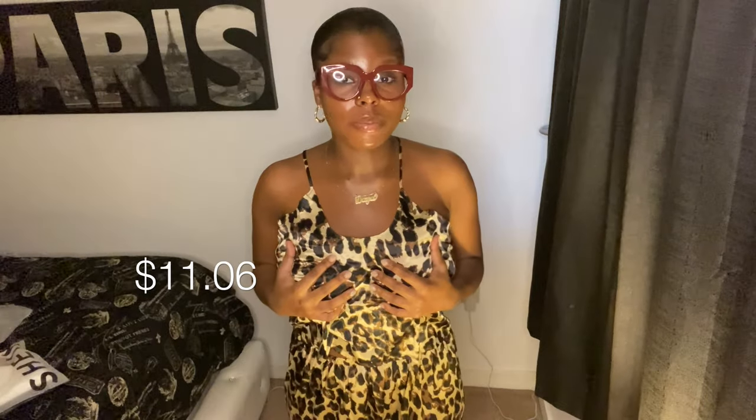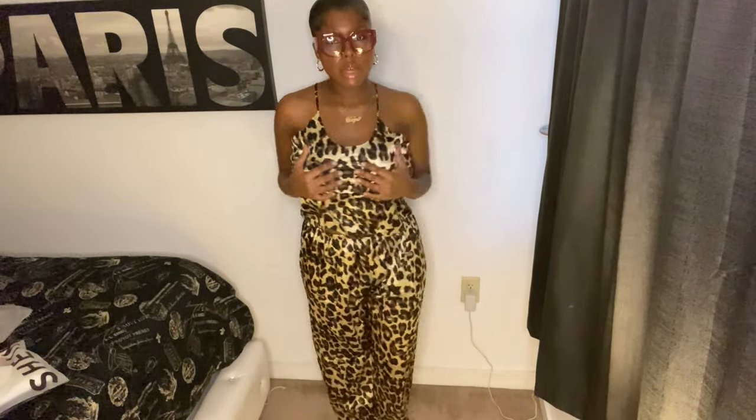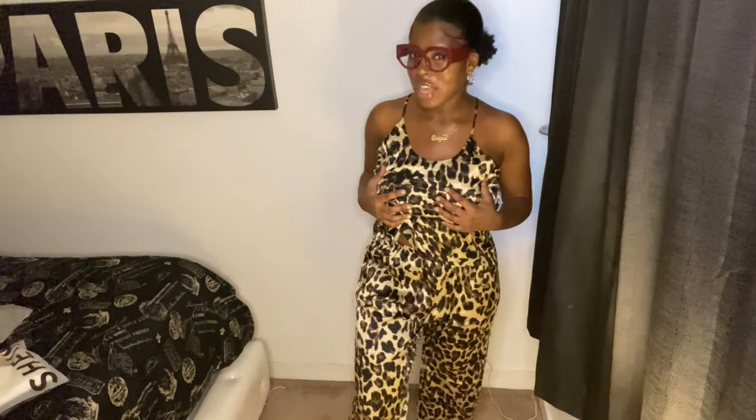This one is really cute too — probably my third favorite. I'm holding the girls right now because I had a bra on and wanted to take the straps off so you can see it without them. It's a spaghetti strap set — long pants, arms out, everything out. Super cute, super sexy. This is fire. I also got this in a large. It's a cheetah print — a little cheetah moment, you know what I'm saying. Very comfortable and lightweight.